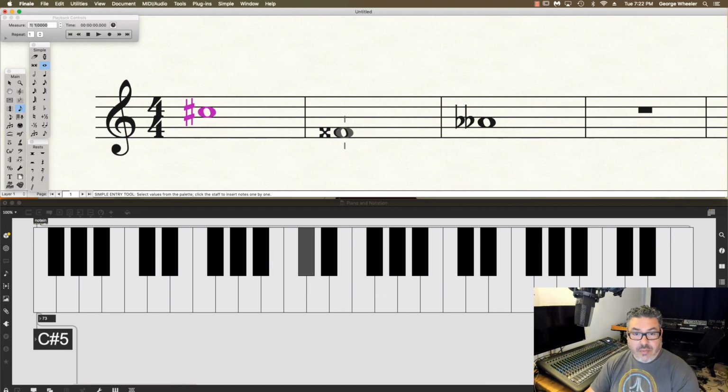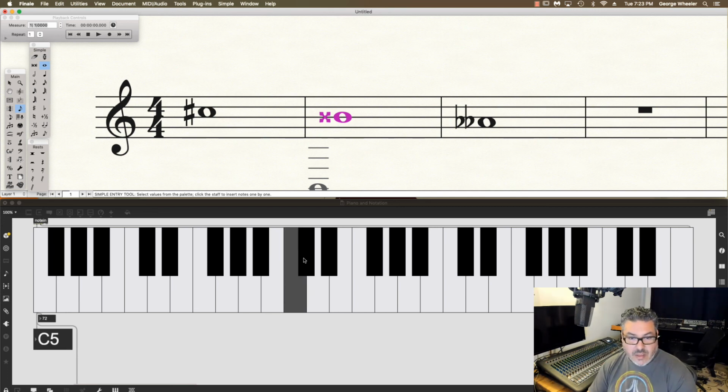Well, we could do maybe B sharp, B double sharp. So here's B. Up a half step is B sharp. Another half step is B double sharp. You notice it still says C sharp here. So we're notating it as B double sharp.